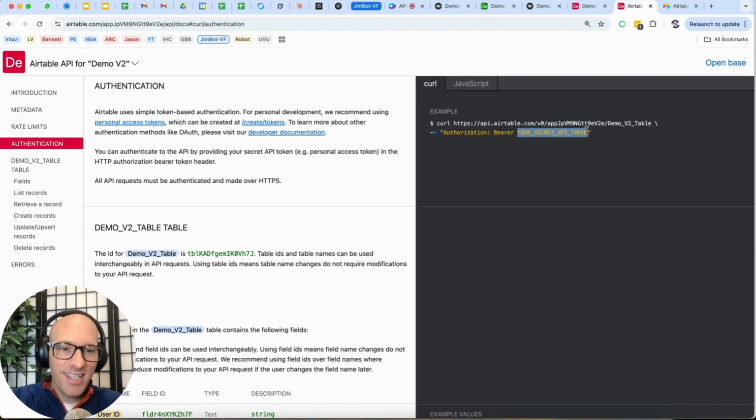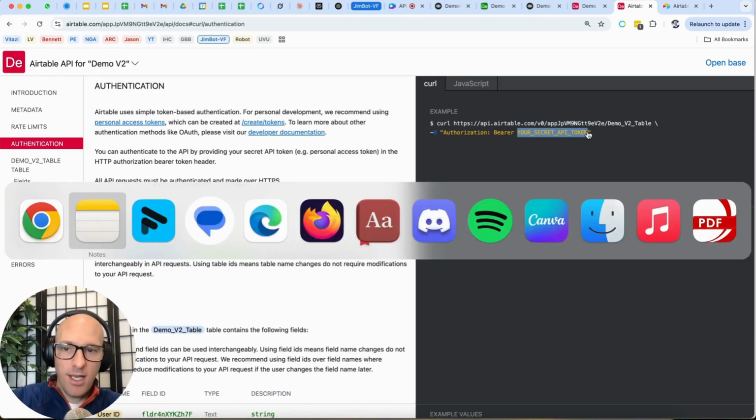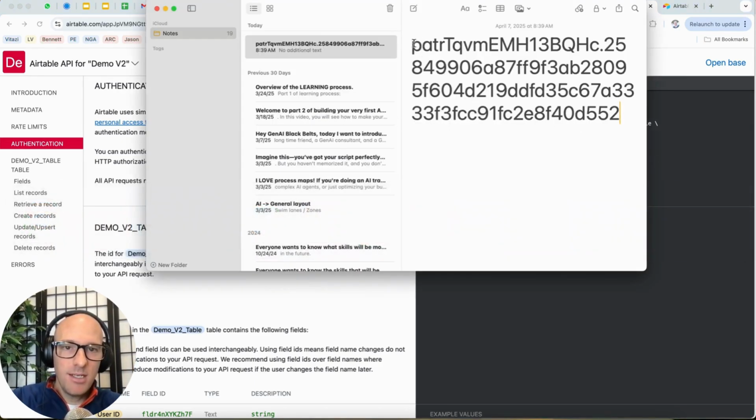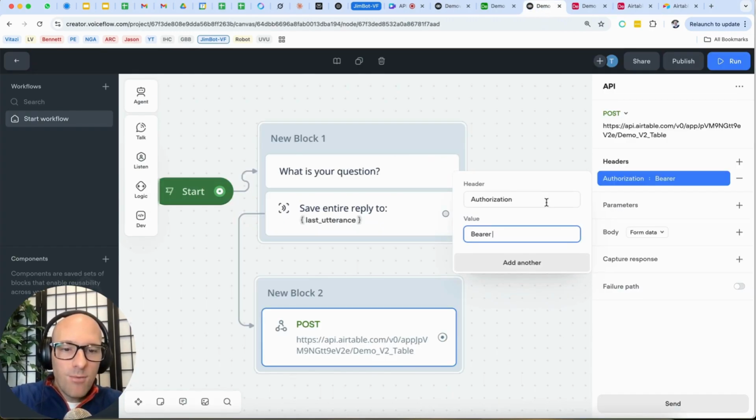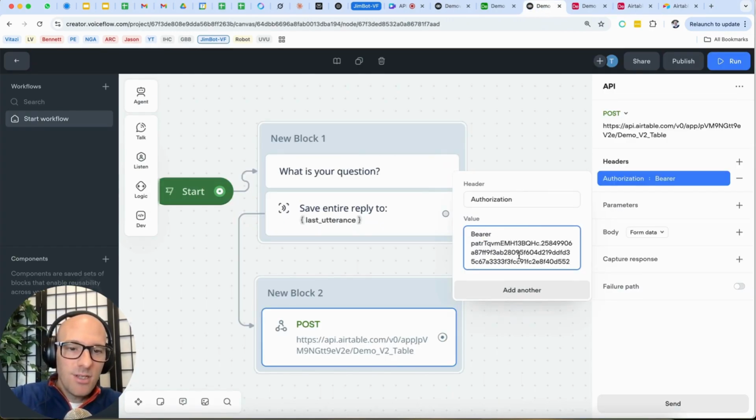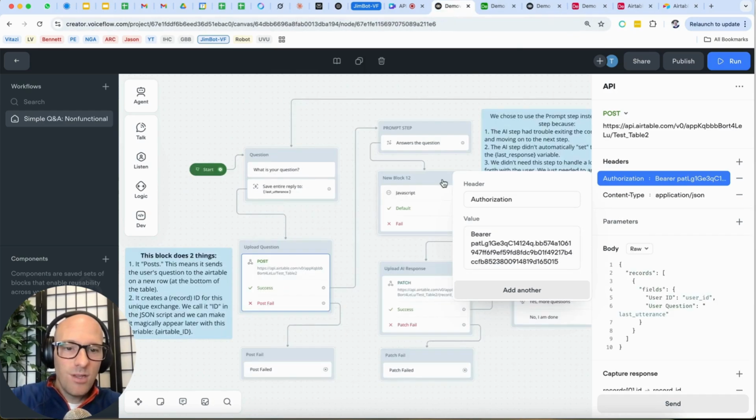Okay, so that is the thing that we're going to need to grab now. And again, we've pasted that in our little notepad here. So I'm going to take this giant thing here. Make sure you get all of the characters with no space on the end, because those little spaces can mess you up. And we'll paste it in there. So now it's looking pretty much exactly like the one that we built here. Authorization bearer, right? And we know this one works.